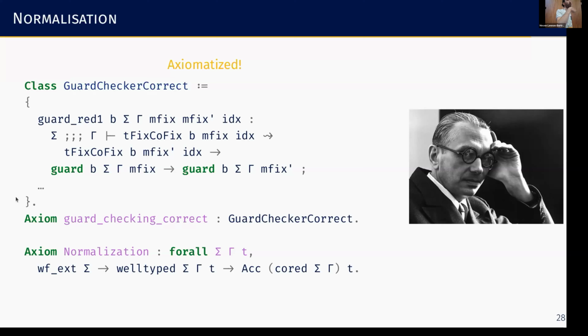It's mostly used later on when we implement a type checker, we need a termination argument for it, and that's where we really need normalization. But for instance, subject reduction or the substitution properties are completely axiom free. They don't rely on any of these axioms.